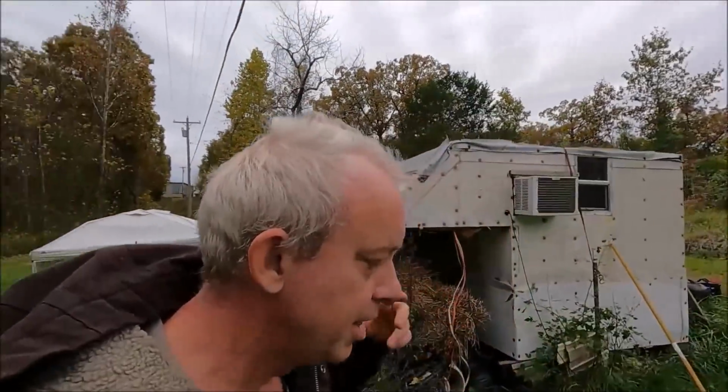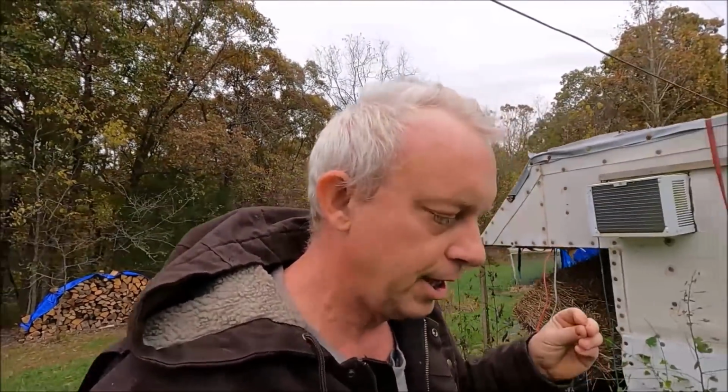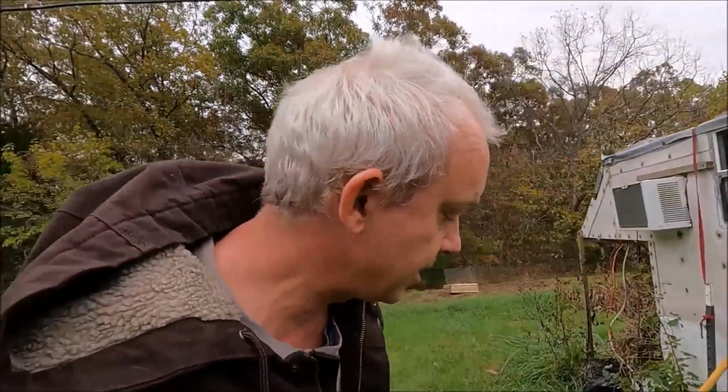I'm trying to figure out how to get a good balance this year. Last year I didn't have a good balance of batteries versus solar panels. I got 1,000 watts, so I'm able to produce enough electricity to replenish what I use at night and then also run what I need during the day. So I've got enough solar panels. The panels are enough. The problem is the batteries. I don't think I have enough batteries.